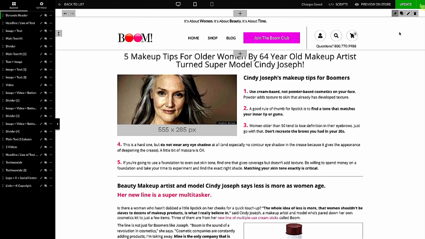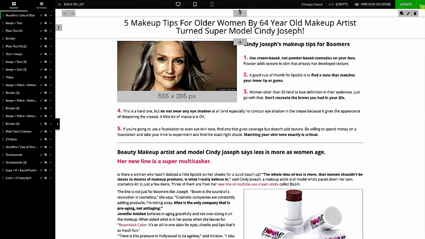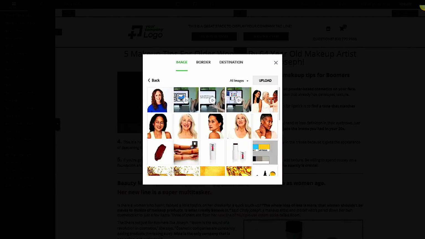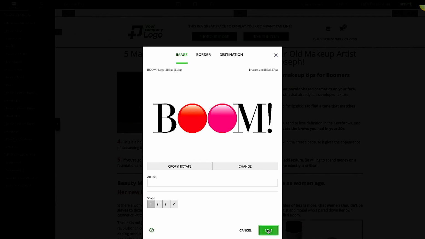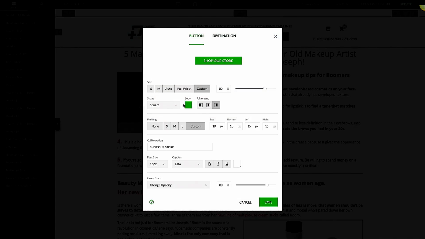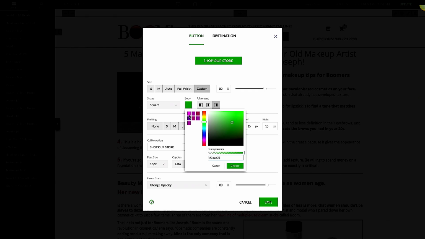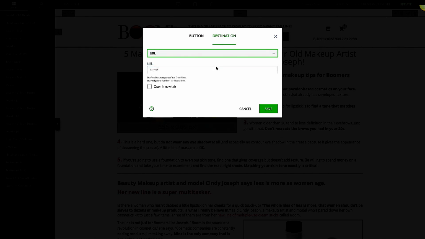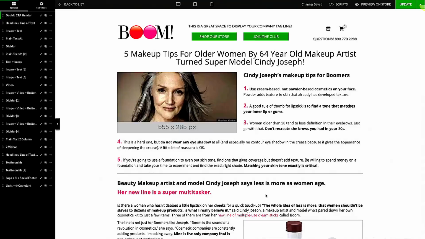So it doesn't matter if you're using this header element, or maybe you're going for the header element that has both calls to action in it, right? And you're in here putting your logo up here, and maybe you're changing out these links, or maybe you want the color to be a little different so it matches your brand, and you want it that when someone scrolls over that link, it animates it. It highlights. You want to set the destination to visit a particular product of yours or whatever.